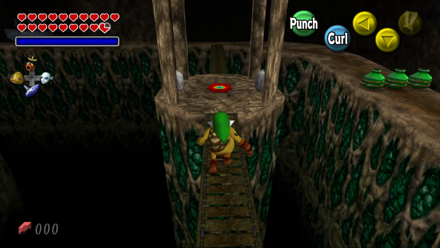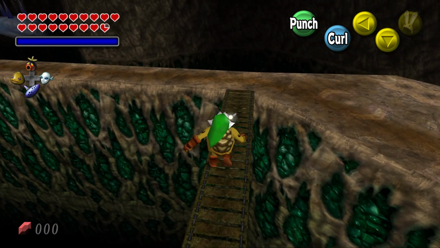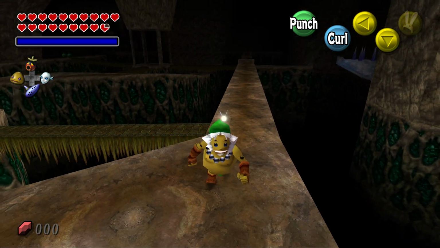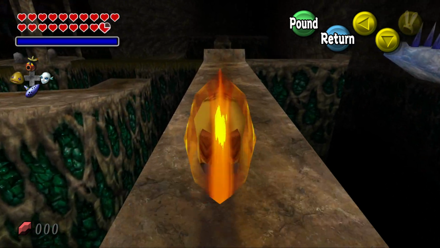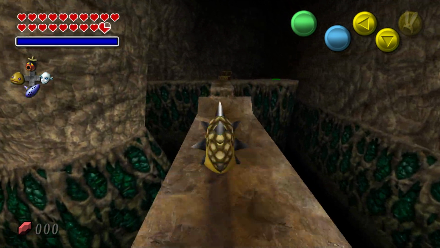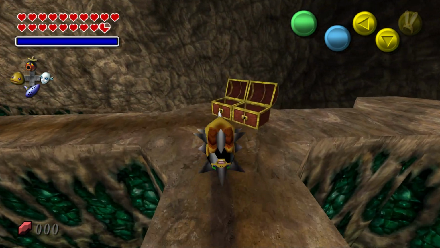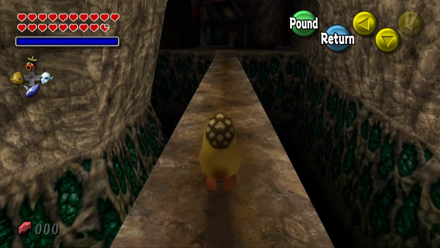These are teleporters, by the way. If you walk into these, they'll take you back to the start. That's why you gotta be careful with the Goron rolls. But if you set yourself up just fine, all will be a-okay. And we'll get straight to the heart piece. Okay, we can, it's fine. You don't have to bounce off here.